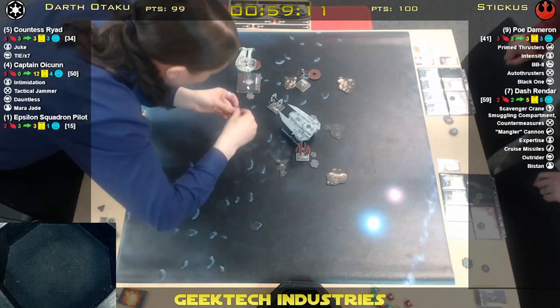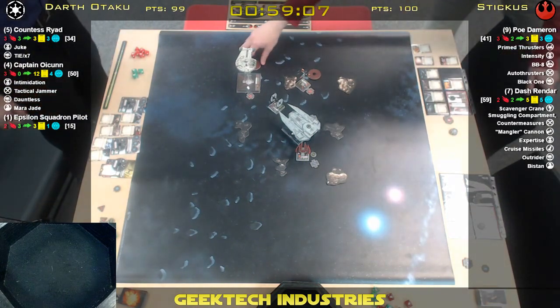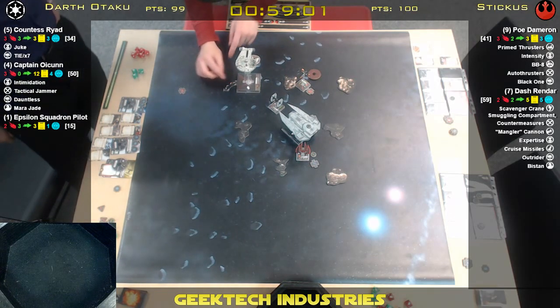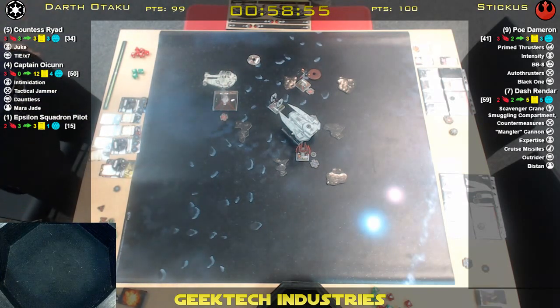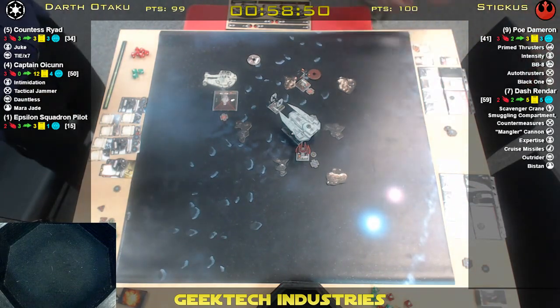Oh, Countess is target lock. Yep. Okay. Those dang TIEs. So Dash is going to do a turn one. Yeah, because he doesn't need to get very far. Dash is turning one, hard one. And he's going to token up here because he knows he doesn't have to go anywhere. I'm going to acquire a target lock. Absolutely.